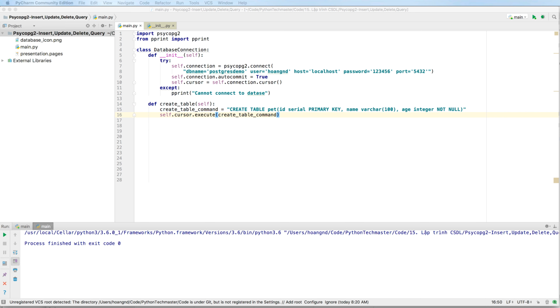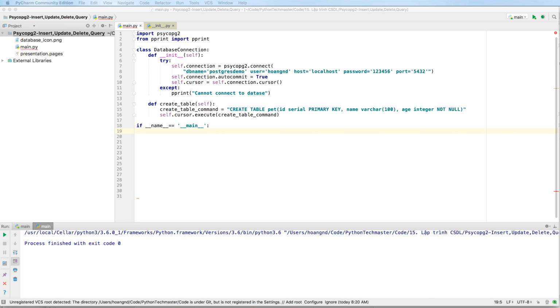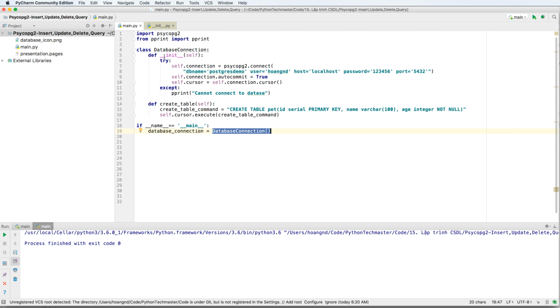I define another method, create table, and we insert the SQL command to create a table. Now in main, I will run this file. In the main function, I create the database connection object.